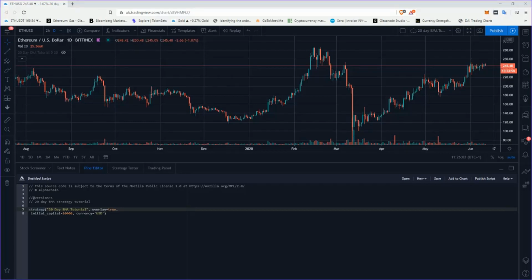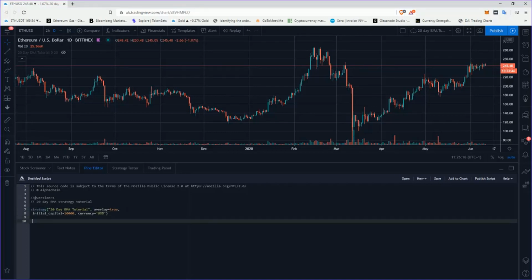Next, we want to choose a resolution. So when we backtest this strategy, we want to always have it based on a default resolution. So our resolution on this screen is daily. So we always want the backtest to be done on the daily resolution. So that can be done with this simple bit of code here, which shows resolution. This shows that we always want the resolution to have a default value of D for daily. Okay, so whenever the backtest is performed, it's always doing it on daily data.